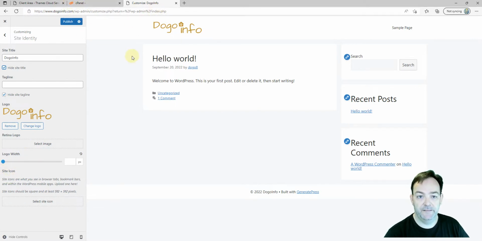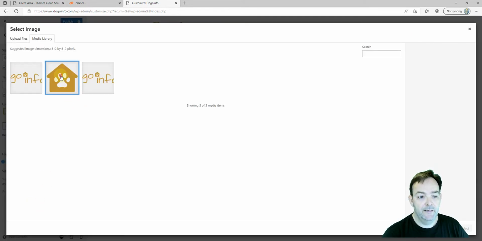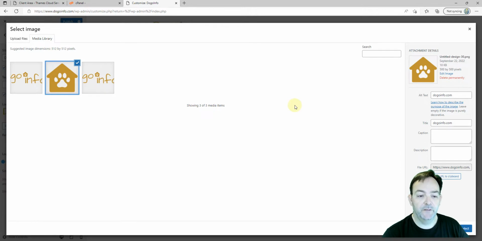So if somebody has a tab open for your website or your blog, then this icon is going to appear over there. And also, when you have your mobile device, your phone, and you open up browser tabs, you browse the internet, and then you go to the area where it shows you all the tabs that you've got open on your mobile, then this logo will display there as well for your site. So it's quite handy to have it. It's a 500 by 500 or 512 by 512 pixel icon. I usually just make it 500 by 500. You can look at the logo video that I've made.